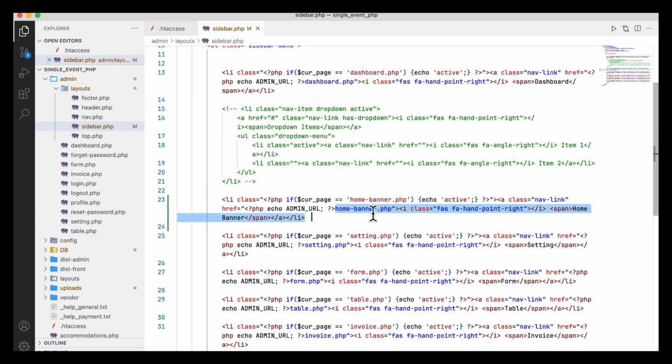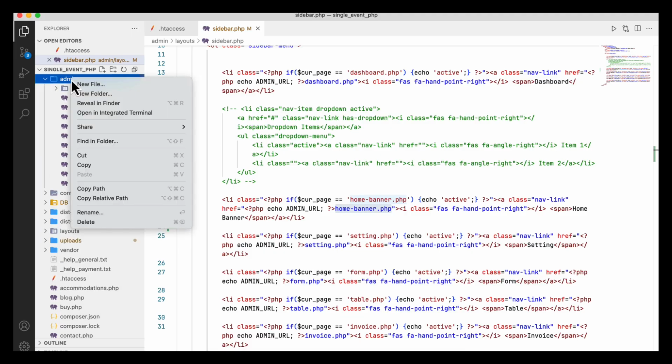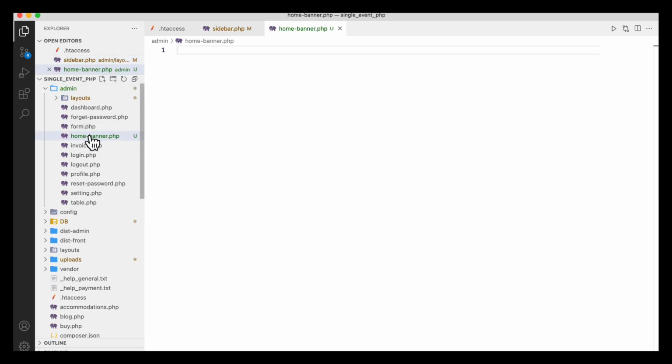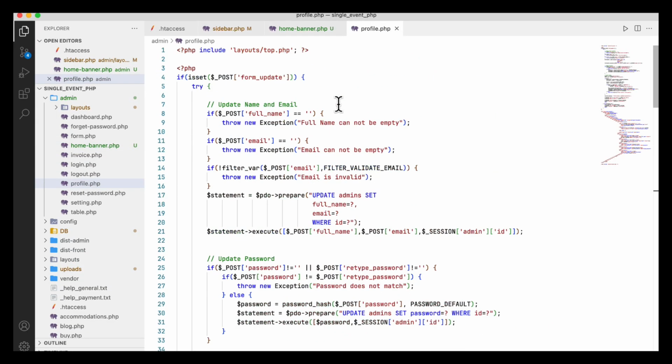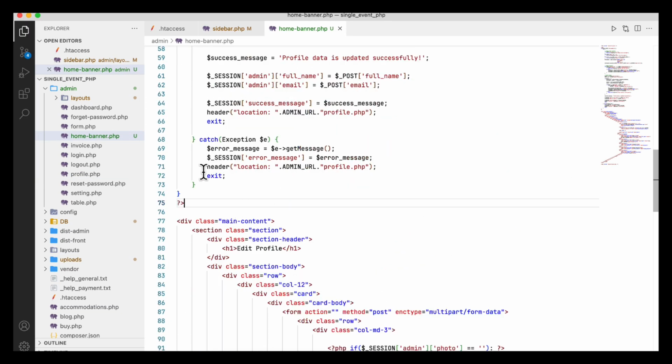So I will have to create a page by this name in the admin. So in the admin I am going to create a new file, that is home banner.php. I am going to copy the profile section from here, and in the home banner I am going to paste it. So what will be the banner section data?